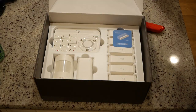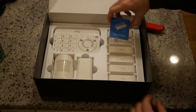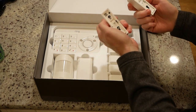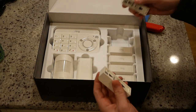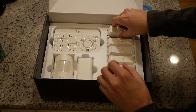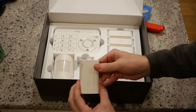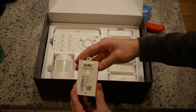Removing the plastic molding that held the base station in place reveals the keypad, motion sensor, Z-Wave range extender, and the six window or door sensors. Looking at the contact sensors first — they have a bit of weight to them, each powered by a single CR123A lithium battery that Ring claims is good for up to three years. To prevent early discharge, each is protected by a user-removable piece of plastic insulation. Next out is the Z-Wave range extender. I doubt it will be necessary since all sensors are relatively close to the base station, but I'll use it since I've got it. Ring has built a small screw mount on top to secure the device to the outlet and prevent accidental unplugging.